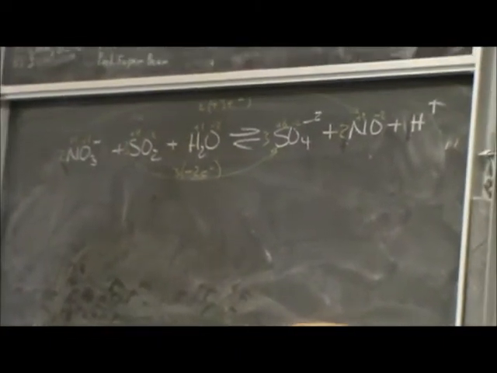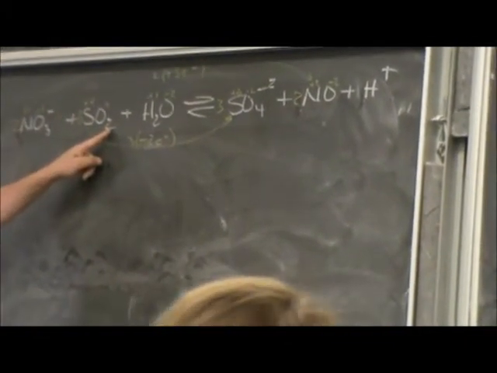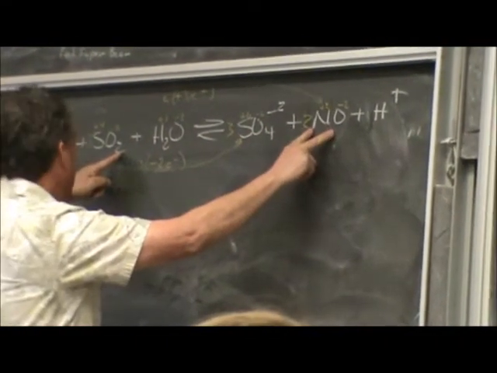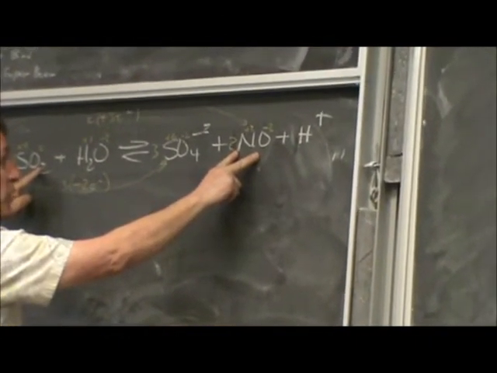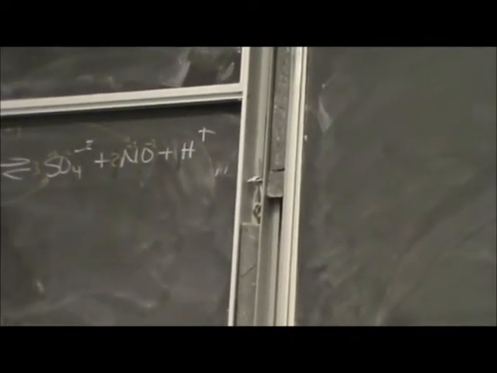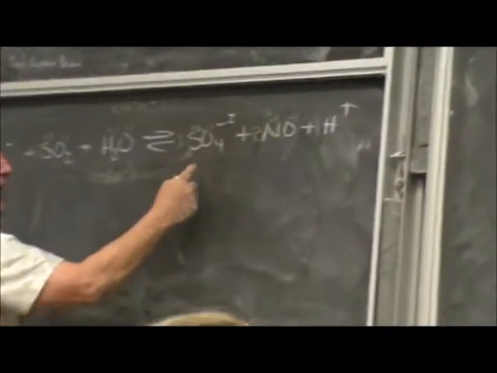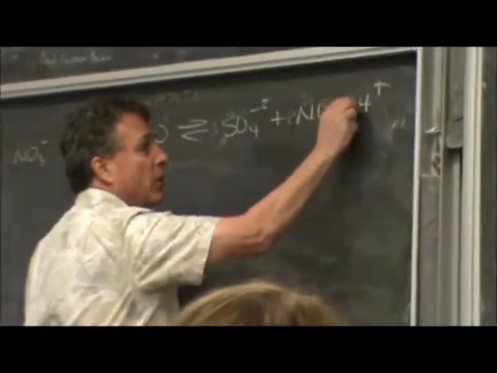The others should just pop right out. That means I have 6 oxygens and 6 more. Let's start again. I have 6 and 6, that's 12 oxygens over here, not including the water. Over here I have 12 and 2 is 14. So I need 2 more oxygens on the left-hand side. So a 2 must go here. And if a 2 goes here, then a 4 goes there.